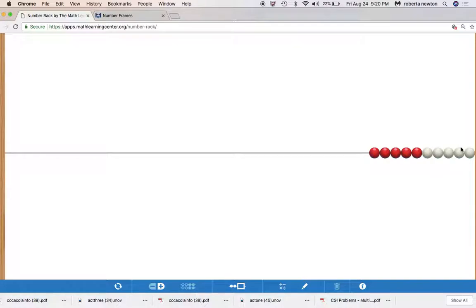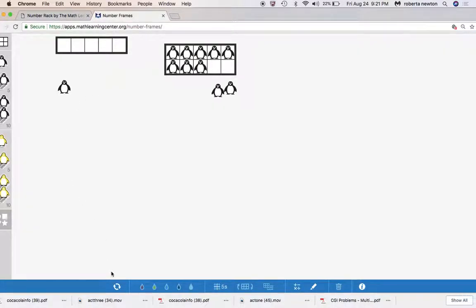You're teaching kids how to take away 1 from a number, then how to take away 0 from a number, then how to take away a number from itself, then how to take away numbers within 5, then from 5, then within 10, and then from 10. So it's not random, it's very intentional, and I think that's really important. And that's how to think about that on the Rec and Rec, and also on the number frames.